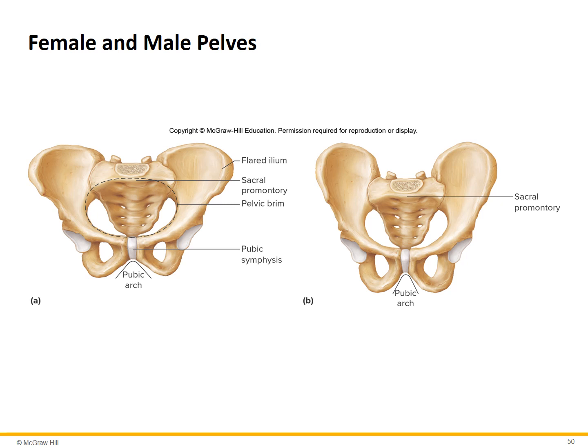The ilium in the female pelvis is more flared, right? The ischial spine, it's not really obvious here, but there is a much wider difference between the ischial spines in the female pelvis. Also, the sacrum's a little bit more curved inward on the male pelvis. And all of these adaptations or differences are to allow delivery of a baby.